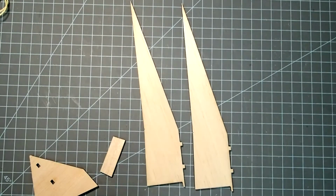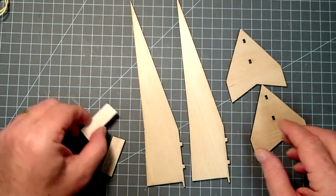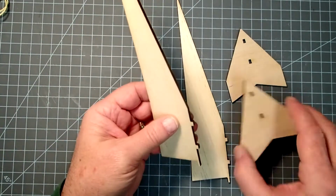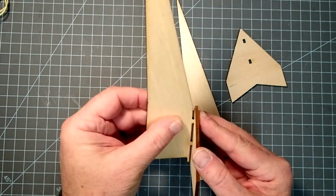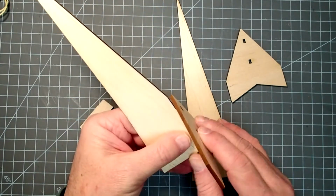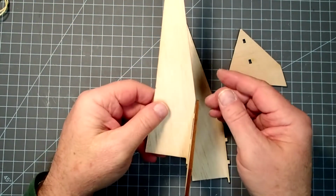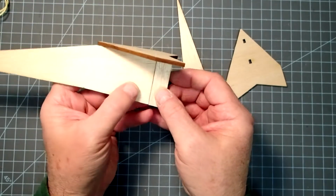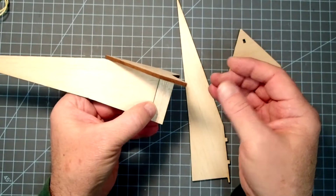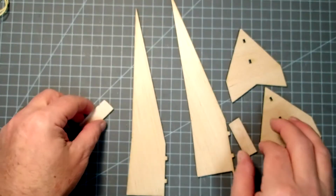While the baffle and motor mount tubes are drying within the body tube, we can work on the fins here. Okay, and so these are going to go together like this. So these outer fins will go into these little pegs, like that. And this part will go against the rocket. And then these little squares here will eventually shape into ailerons, which will go on here. Now before we do all that, we're going to want to treat the wood.